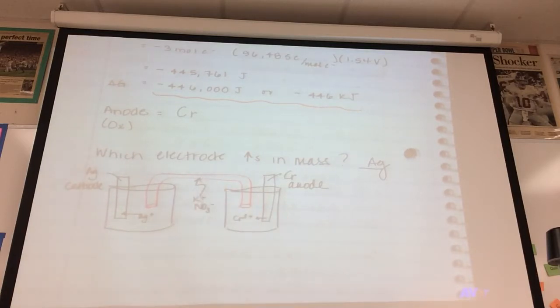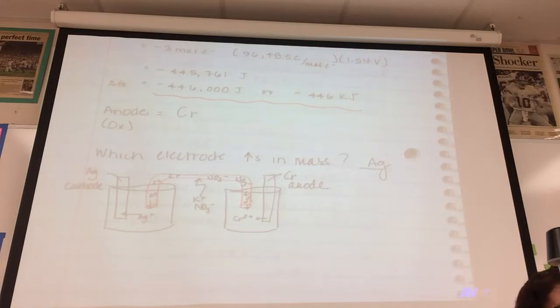If I looked at that salt bridge, potassium ions would be moving toward which half cell? All right, because you'll have some negative charge in here and you want to balance it, also replacing positive charge lost. Here you're generating positive charge, so the nitrate ion will move toward it, correct? Does that make sense? This was asked back in 2014. It was a bomb. All right, so there's your voltaic cell, and I think you have a pretty good basis.